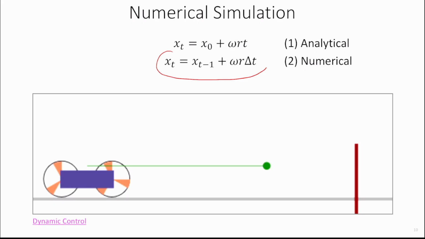On the other hand, if we look at the numerical solution, we see some values that carry over from before, and delta t is typically a constant. It's a time step, so how much time do we want to have passed at the current values for omega and omega r, essentially is how you would read that. How long have we been going at this speed?